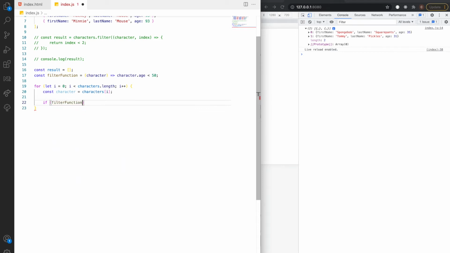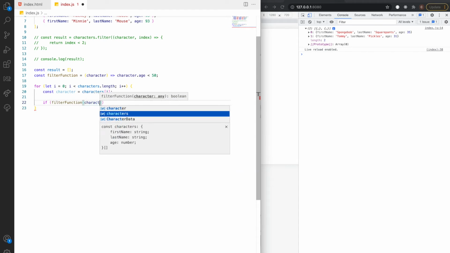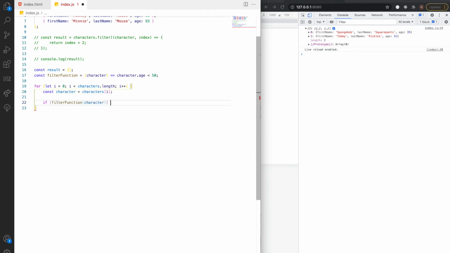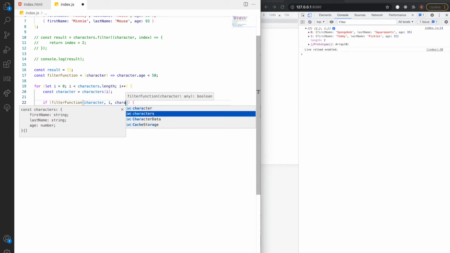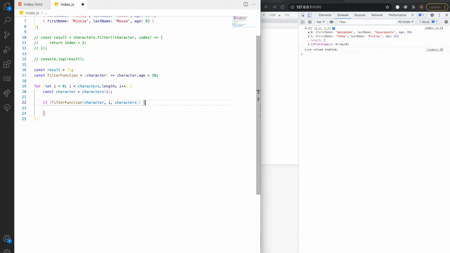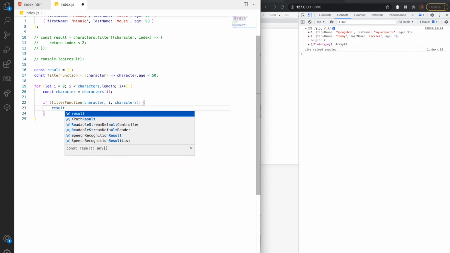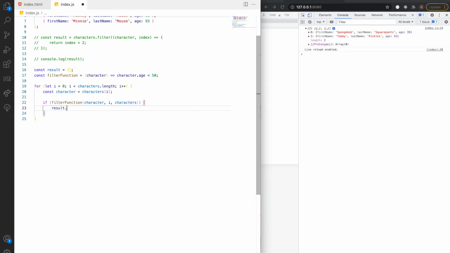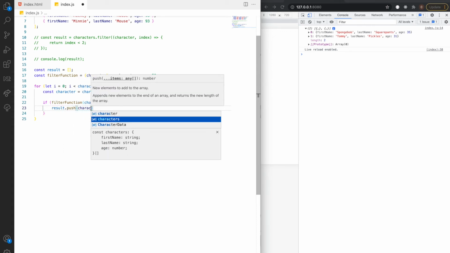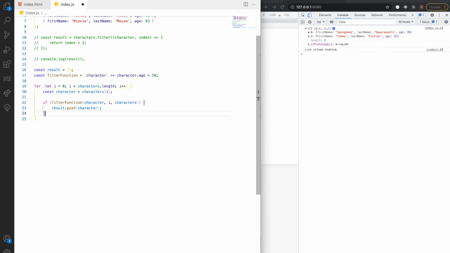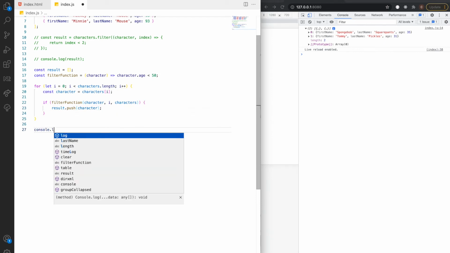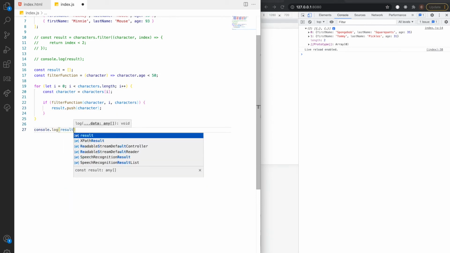So we can say if filter function, pass in that character, and I guess technically for completeness we should also pass in i and characters, even though our filter function isn't using it. But in any case, if that filter function returns true, then we will push that character onto the resultant array. And let's come down here and log that result.